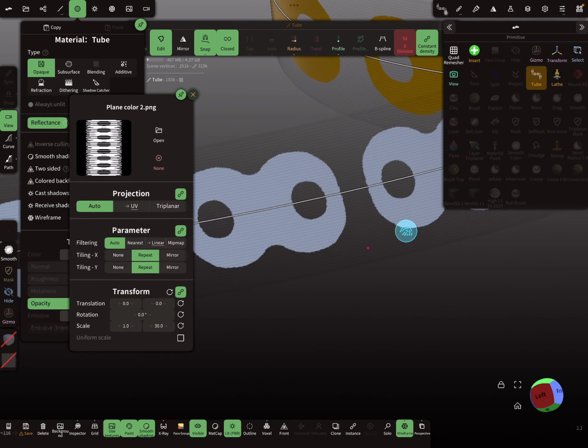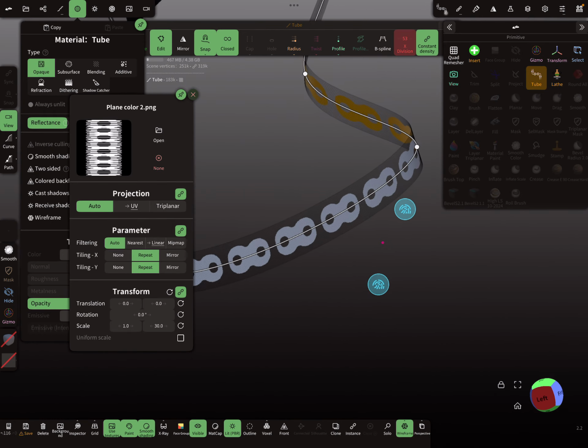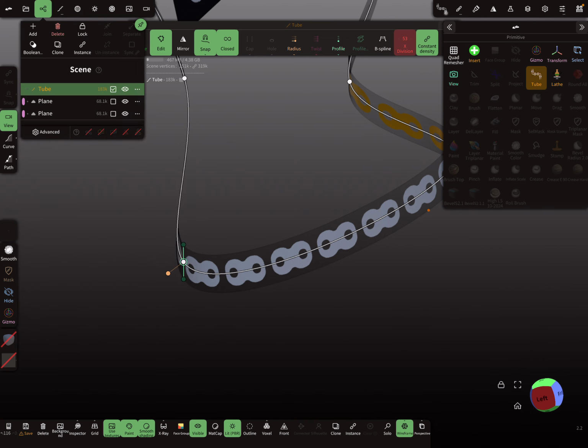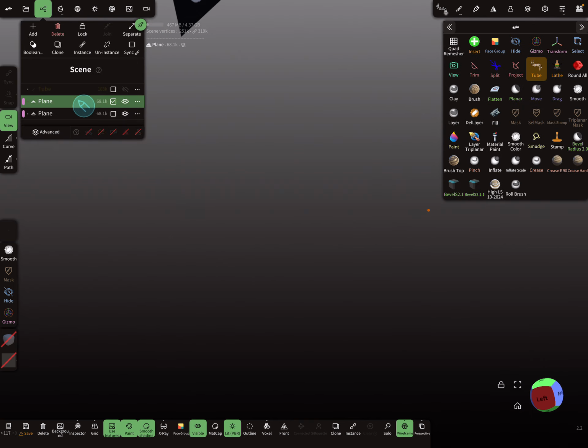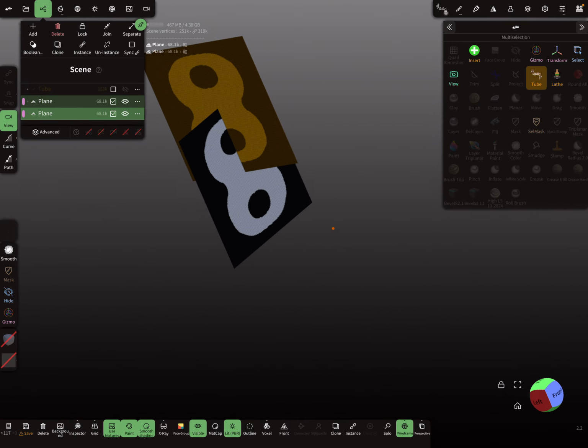I think this is okay. Okay, now back to the planes here. Oh, here are my planes.